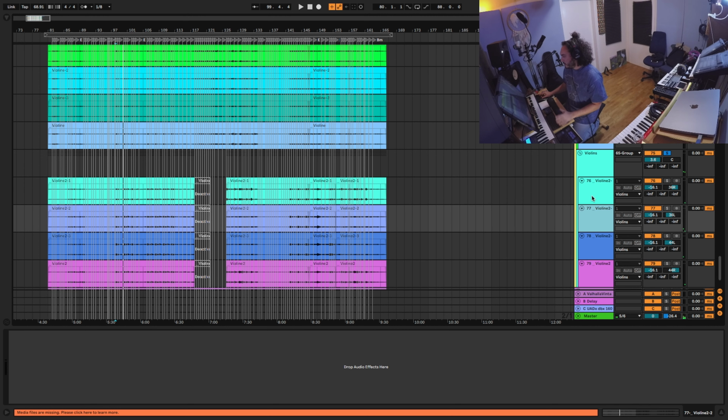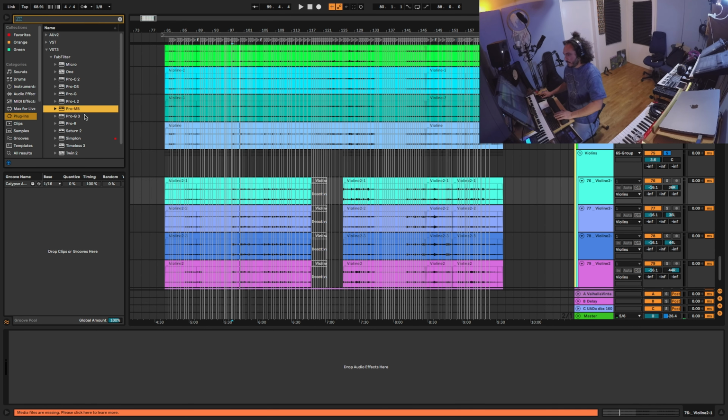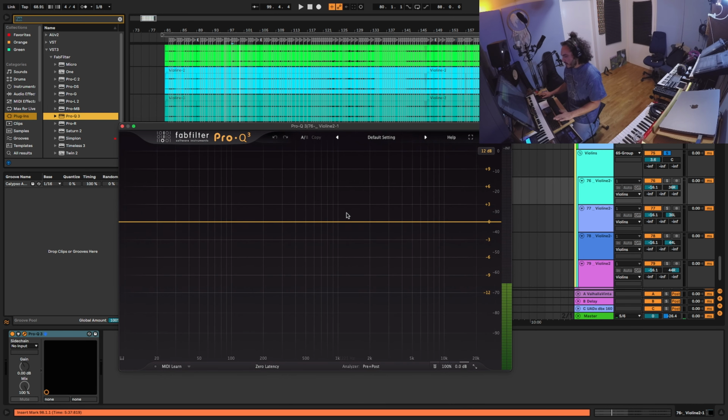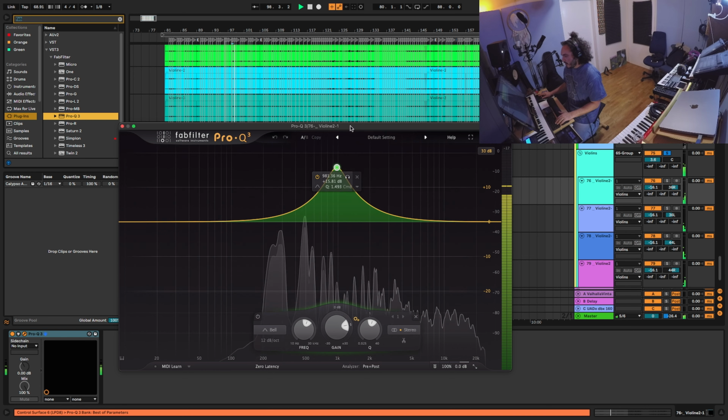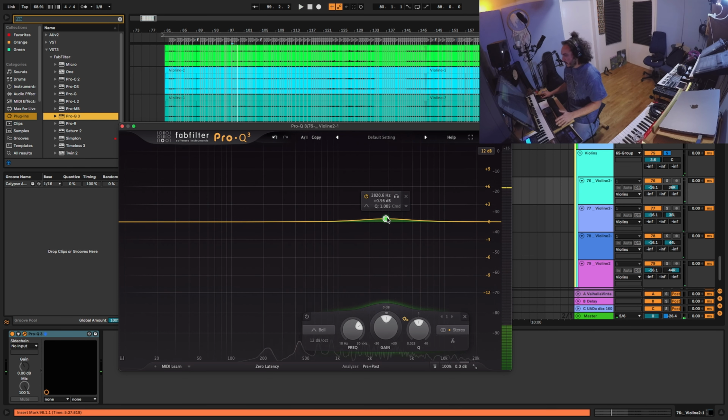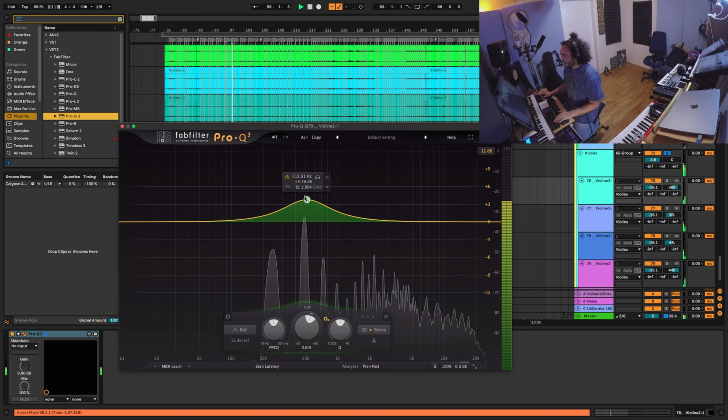And now I'm going to create a bit of variation inside of each of them so they sound a bit better. Now this is a non-scientific approach, but I'm just listening and I'm looking for something that doesn't sound good, and then I'm going to cut it out from each of the violins.